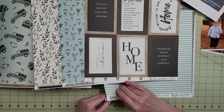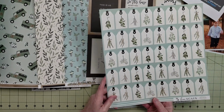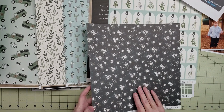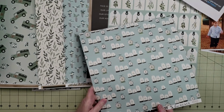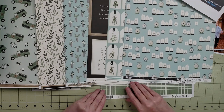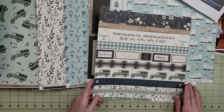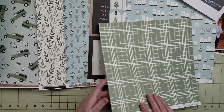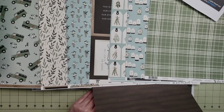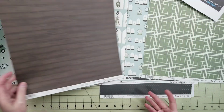Okay. We also have this stripe. I love this stripe, so I might have to use that. And on the back of that is some tags. Okay, then we have this. Here's another floral. It's a darker floral though. And on the back of that one is some little canisters and kitchen scales. Such a cute collection. Okay, here's some border strips. And on the back of that one is a plaid. I don't know, this paper doesn't look like it's going to repeat. That's kind of cool. Oh, here's another floral. And then a wood grain.